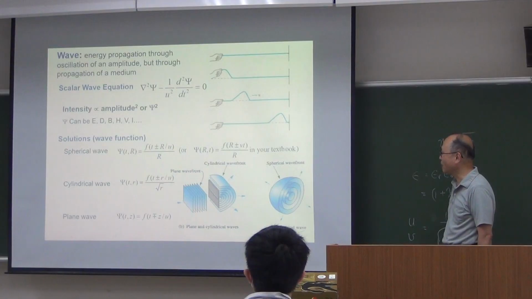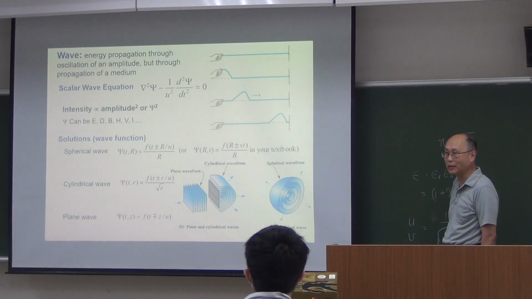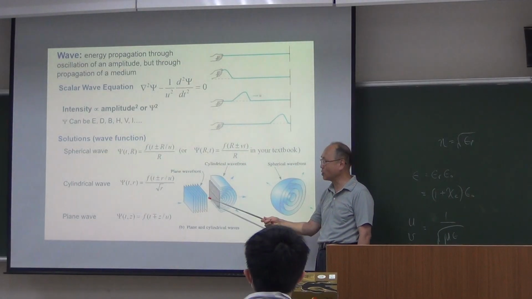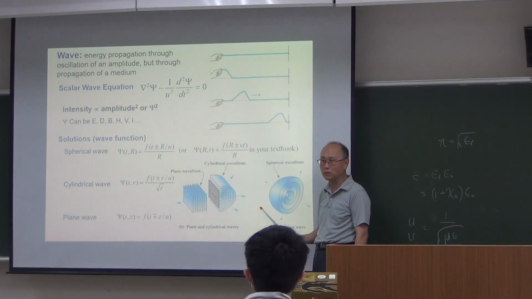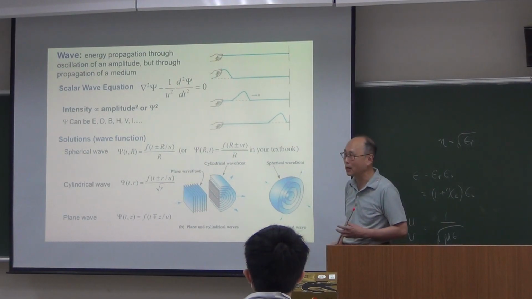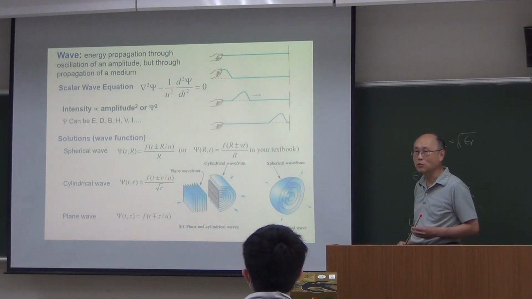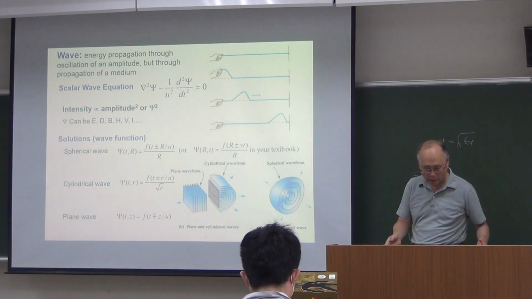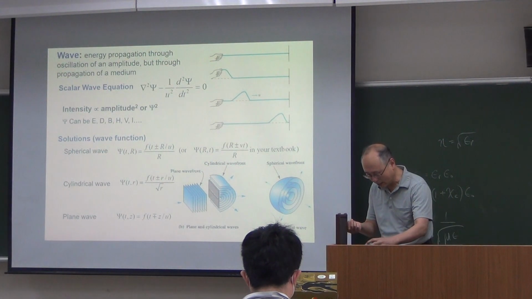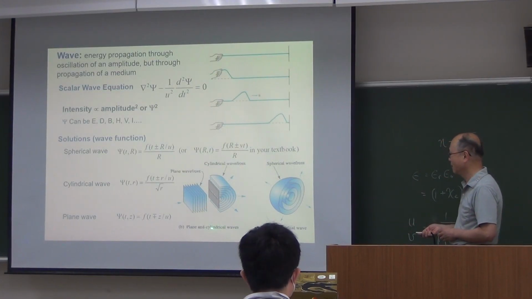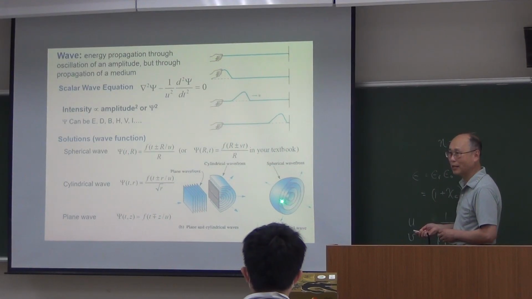So we are not limiting our understanding of a wave by categorizing the wave into these three kinds. It's just because mathematically they are easier to write and to analyze. For more complicated waves, we can use superposition, using Fourier analysis to synthesize them. For example, very quickly, I just show you a laser beam. This is a laser beam. This laser beam is nothing like a plane wave, spherical wave, or cylindrical wave.